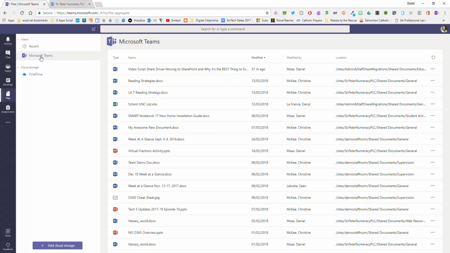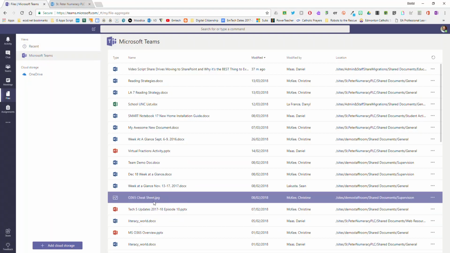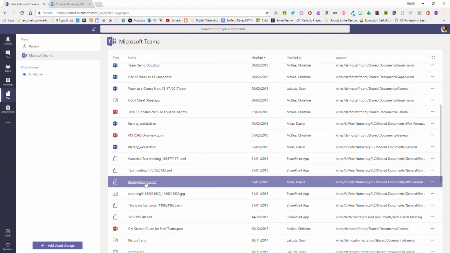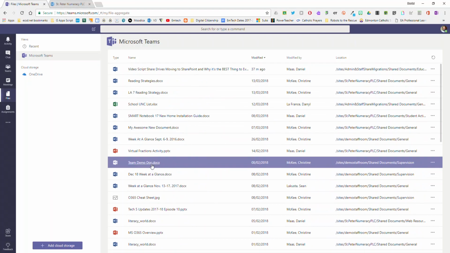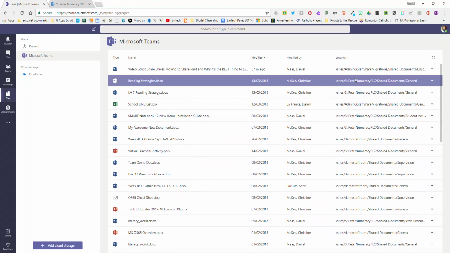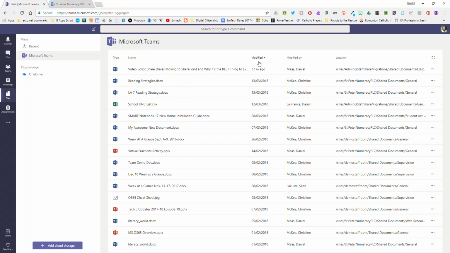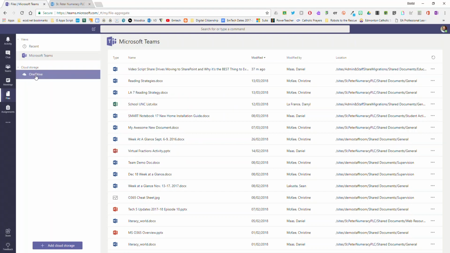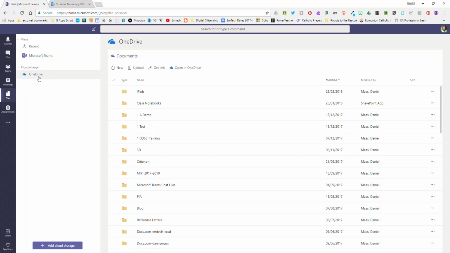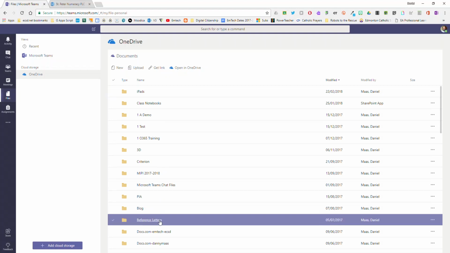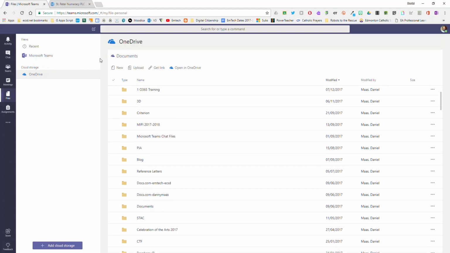You can narrow it down to your Microsoft Teams, and that includes other file types. Okay, shows some different PDFs and images and documents of any kind. So any files in your Microsoft Teams, and you can organize it, filter it by any location, by name. Modified is nice because then it shows the most recent things you've worked with and down. Or you also have handy access right from Teams to all your Office 365 OneDrive stuff. So that is pretty handy.